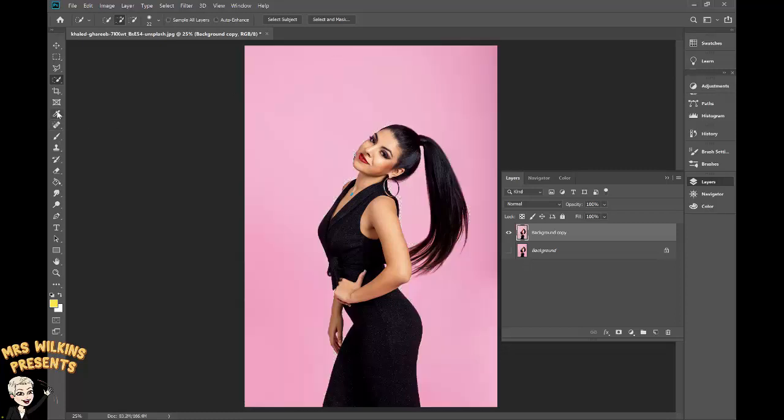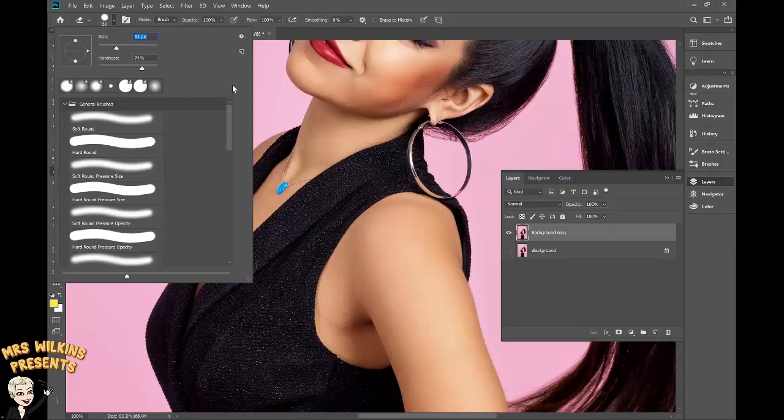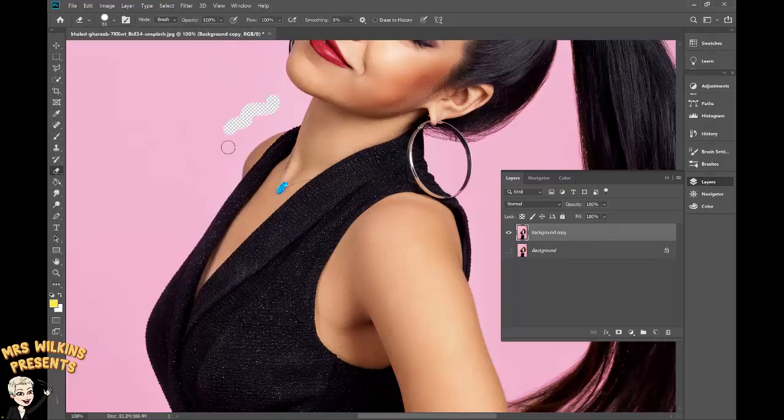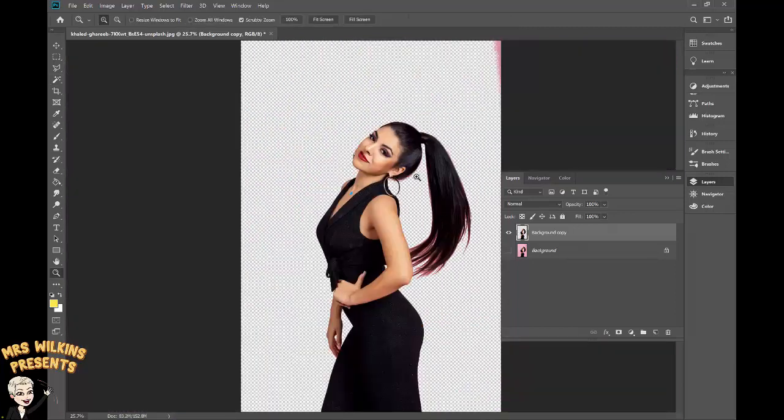If you're using the eraser tool, make sure you get the correct tool and zoom in and out as needed to delete smaller areas. I do think the best option really is the magic wand tool — click on the color you want to delete, hold Shift to add to the selection, or right click and select Similar to collect everything of a similar color. Hit Delete, then Control+Alt+0, and you can see I have my background removed from my cover model.